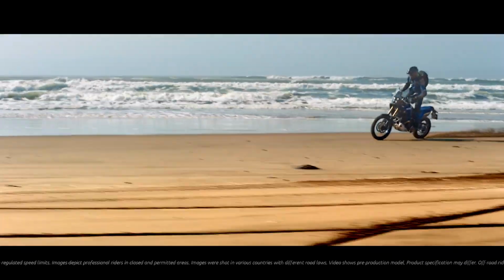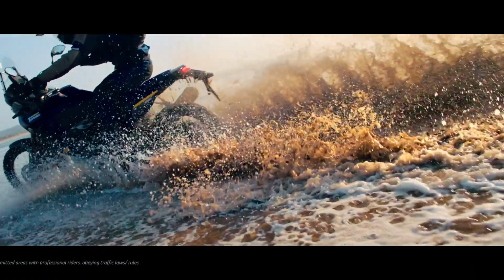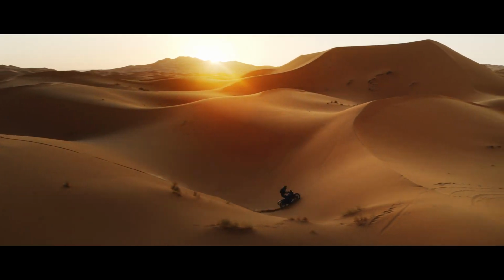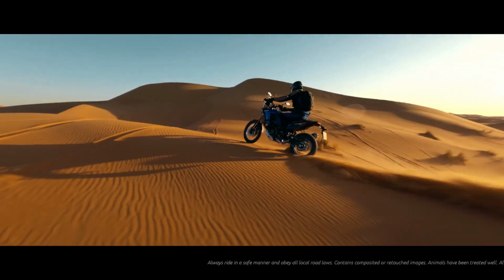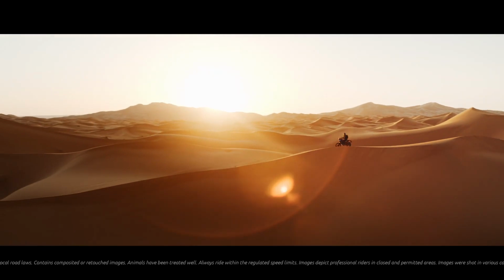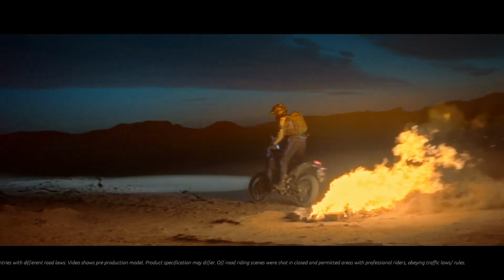All of these additions do add weight, with the bike weighing 485 pounds, but you must remember that that includes engine guards and extra protection that you should add anyways if you're going off-road. Also, the dual tanks sit lower on the bike, holding fuel down closer to the sides like the KTM 890 Adventure, which makes the motorcycle less top-heavy. This version is the best for those desert rally runs.